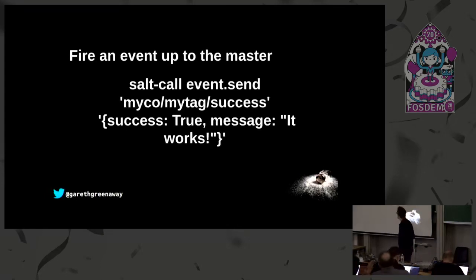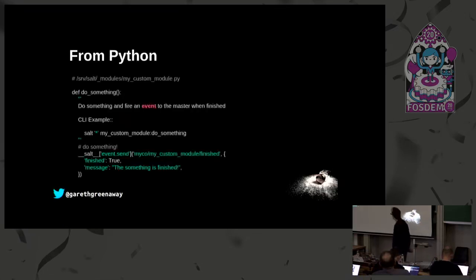We can also fire an event up to the master. Here's a more involved example. I'm using the command event.send, and we are giving it a tag of my/tag/success, and then the data that we want to send is success: True and message: it works. And also sending them from Python. In this case, we've defined a custom Salt module with a function called do_something that uses the event.send module from Salt to send a custom event using the tag.